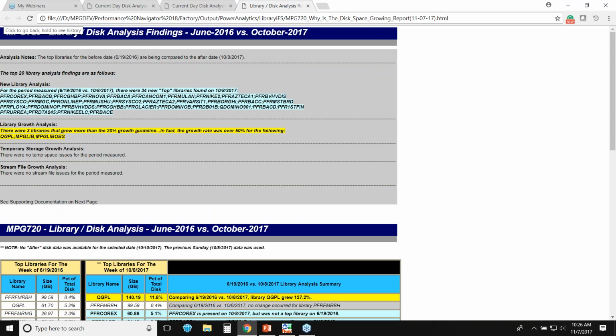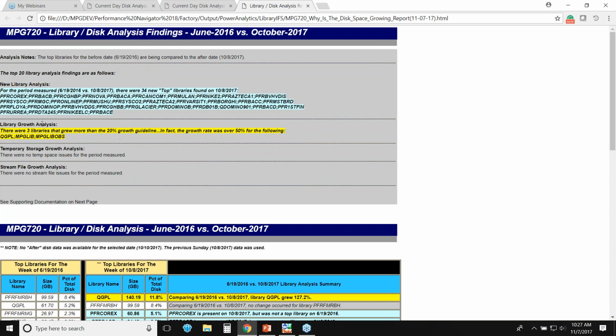First of all, look at that. I just compared all the way back, over a year ago, to right now. You get this cool findings page where it says, okay, here's the top libraries that we found. These are new. Now they truly could be new, or all of a sudden they're big hitters. They weren't out there before in the top, and now they are. I can tell you these are new because we now are doing performance analysis for sites all over the world, so we've got a lot of performance data.